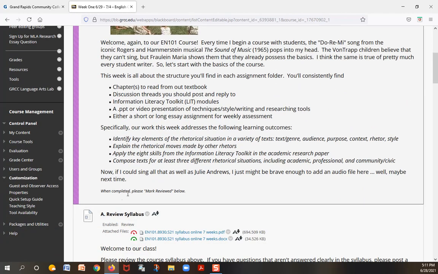Now your screen will look a little different than this. The reason I do that is when you go in and out of a folder, oftentimes you'll forget where you left off. So as soon as you complete a task and click Reviewed, that's kind of a visual reminder to you that, hey, you've completed that item or that assignment, so you can rest assured that you don't need to work on that.